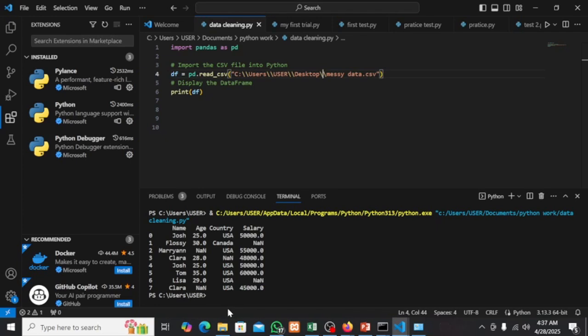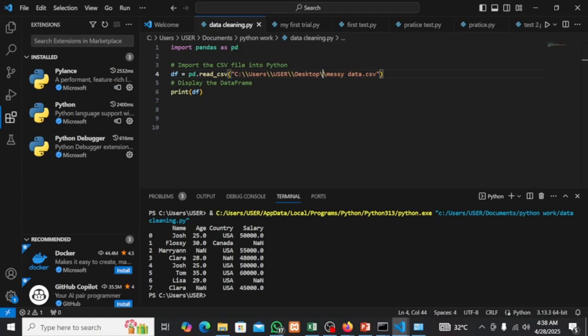So the question says, how do we remove rows with missing data? What if we want to remove all rows that have missing values? For each row here that has a missing value, Philosophy here doesn't have a salary. Who else? Mary Ann does not have an age. Lisa doesn't have a salary too. So we want to remove those that have missing data in their files. So how do we go about it?